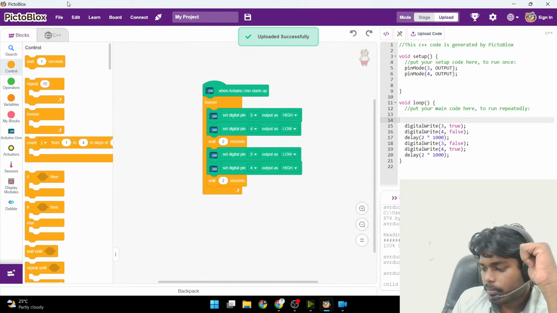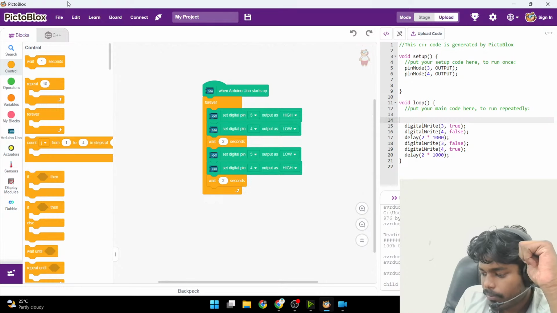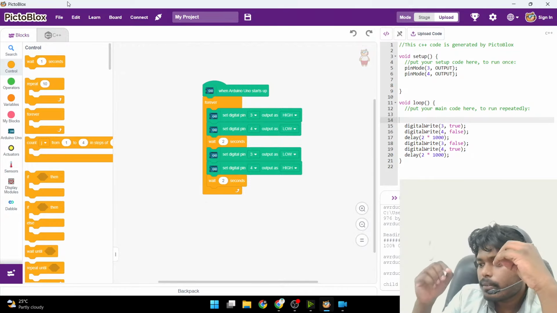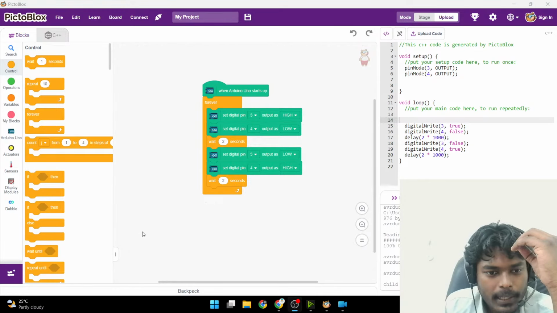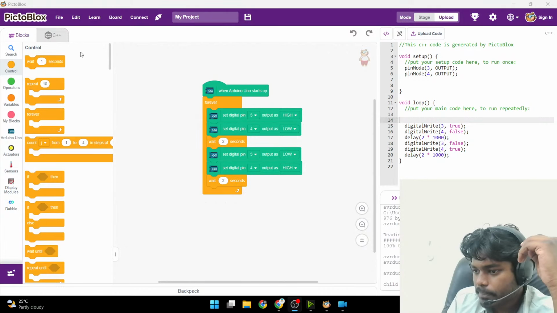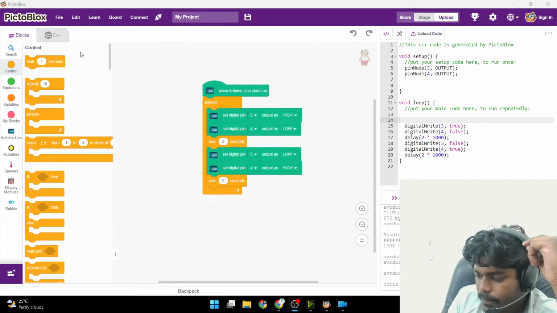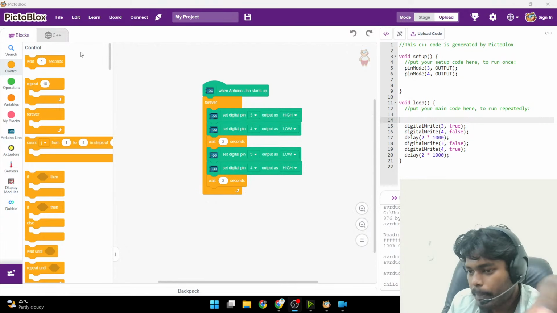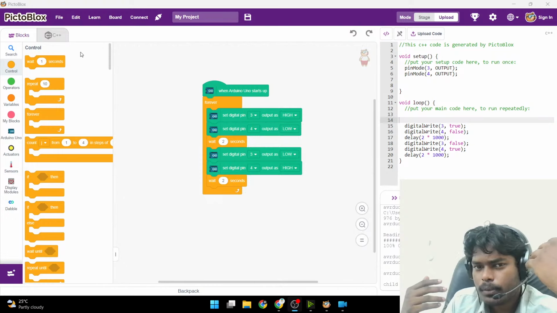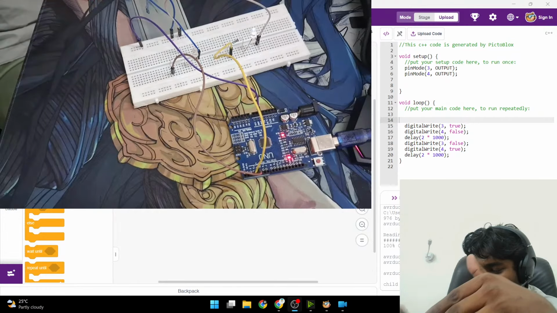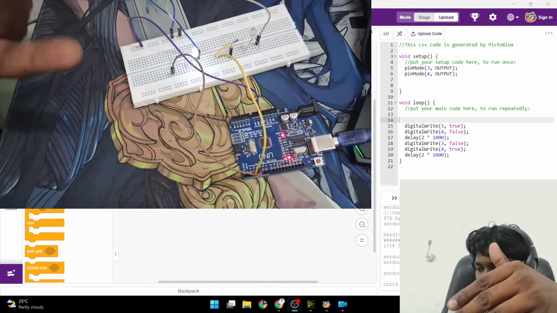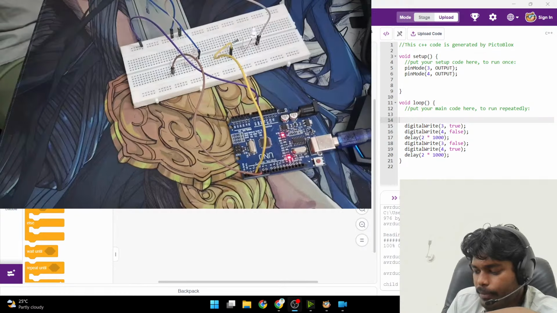Yeah, done. Now see, it's turning on, it's turned off. It's turning on, it's turned off. It's turning on, it's turned off, right? Oh, I'm so sorry, I think I have to show my video. Yeah, as you can see, now it's working continuously. It's not stopping. Now you can see that it's working continuously. It's not stopping after executing 2 times or 3 times, right?